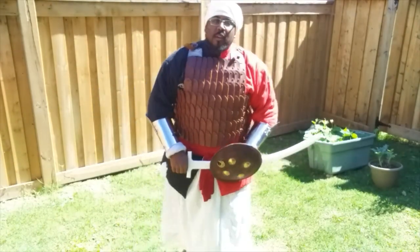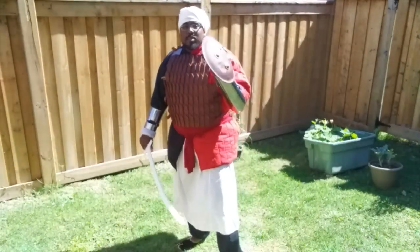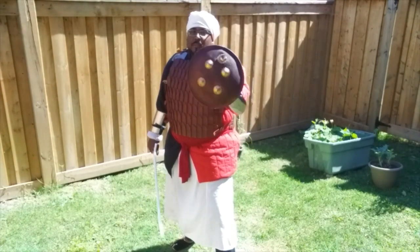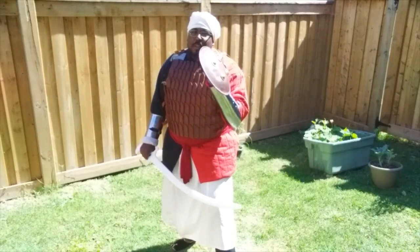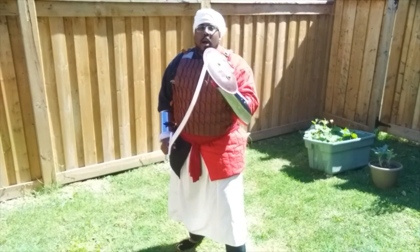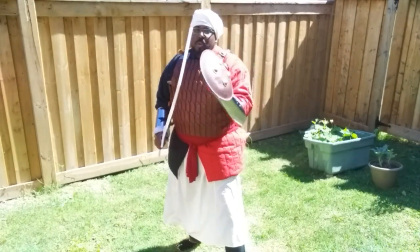So here we go. As always, take your standard shield position. And again, you can do this or you can do this. It is really up to what you feel the most comfortable doing. I personally prefer this because it's a lot less intense than on my arm. Now, you are parrying and returning the attack.